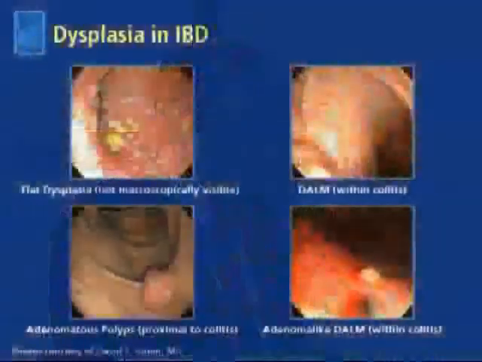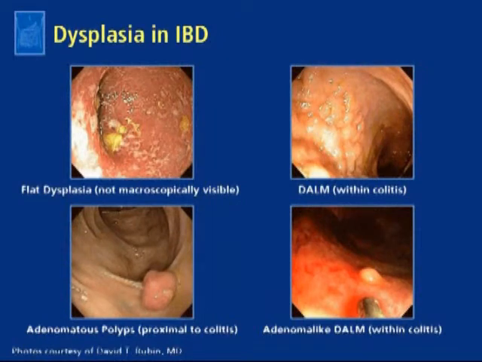But if you have a mass or even a small little bump, in fact, let me show you on these endoscopic photos. So this is somebody with flat dysplasia. You can't see it. I can't see it. If I put some chromo in there, I probably could. This usually goes to colectomy. This is a polyp in the right colon of somebody who's only had left-sided disease. This is a sporadic adenoma. Take it out, go home.